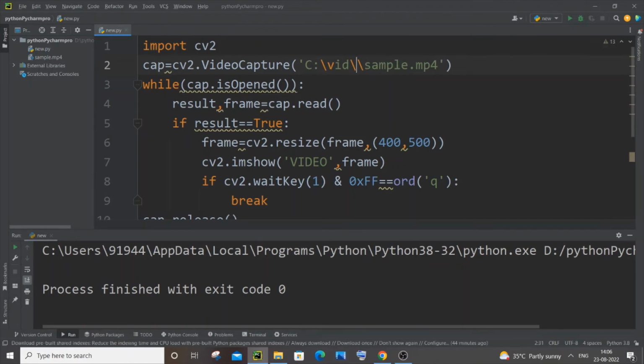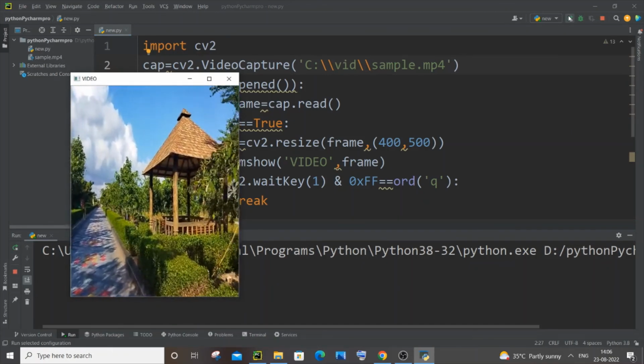You need to put double slash whenever there is a single slash present. This is the path, and this is the name of the video with the extension. So this is how you need to add the path in case you're having your video in some other folder, not in the same folder as your .py file. Hope that made sense. So now let me just run and verify whether it's working or not.